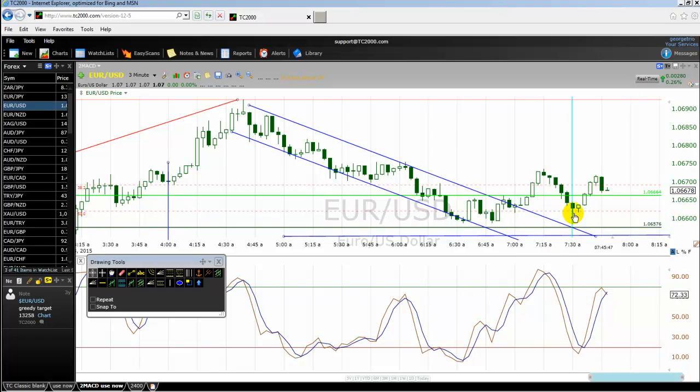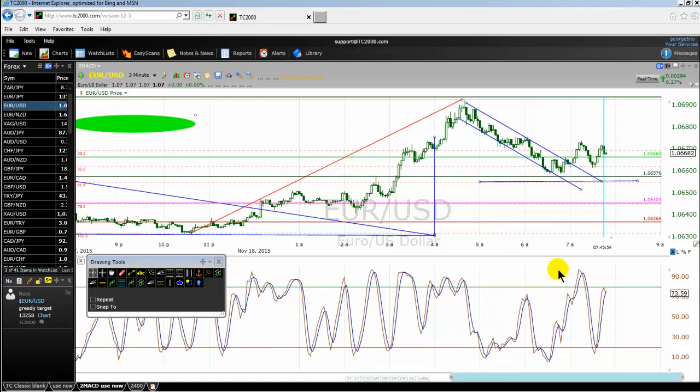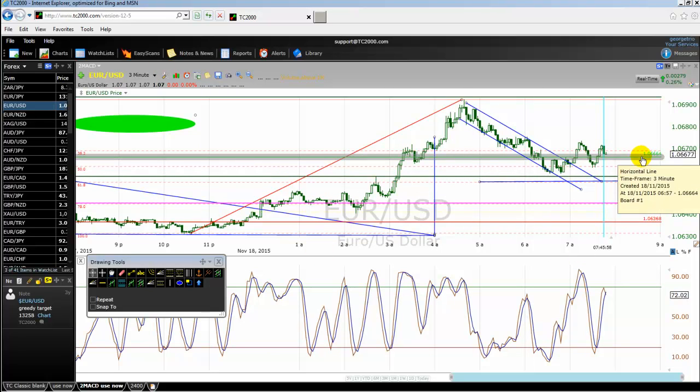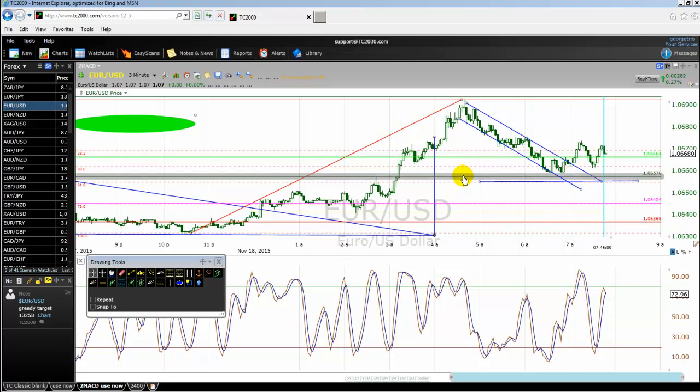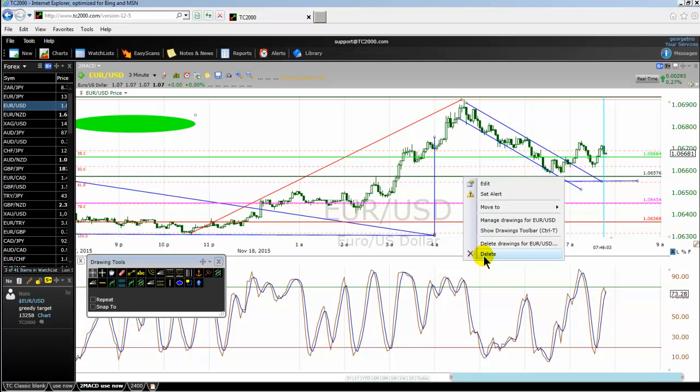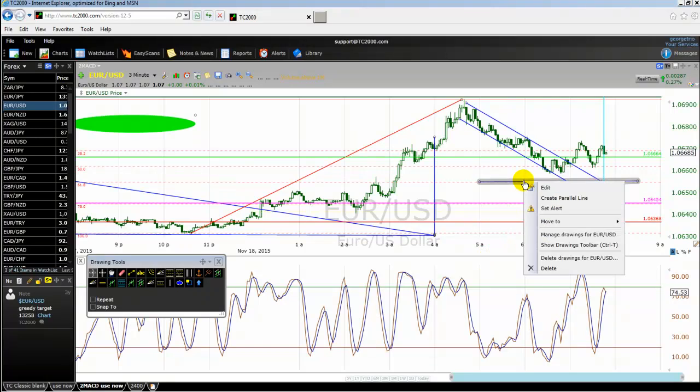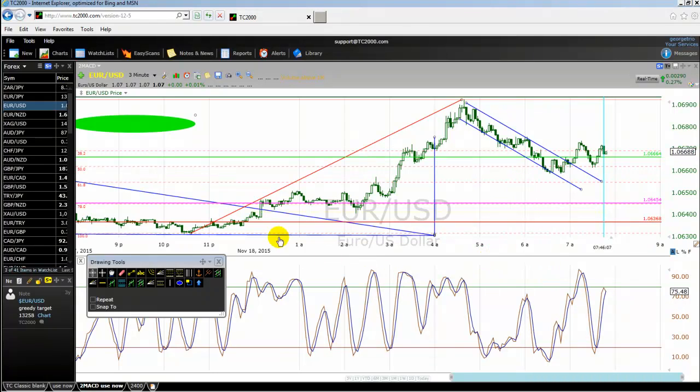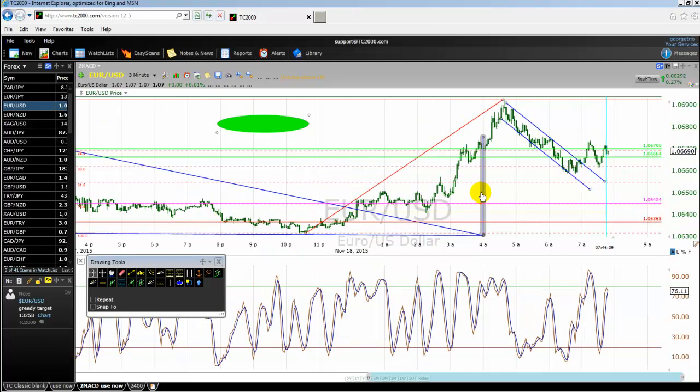Okay, so let's put the vertical line here. Where are we? Okay, I'm on the 3-minute time frame. My stop loss is the pink line. Don't forget, my entry is the green line here. I will remove some lines here. Let's remove some of the lines that we do not need anymore because we finished with them now. Okay, I leave this one here. This is the target for the triangle. I leave this one here, and I leave this one, the 138.2% Fibonacci extension level. I'll leave it also here.